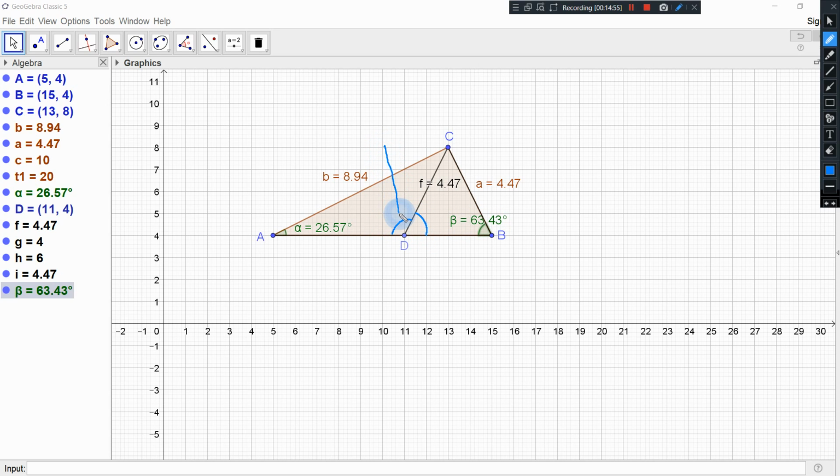If you want to get this angle, you just take 180 minus 63.43. So we have two triangles here. One is an obtuse angle triangle, which is ADC, ACD. Another one is an acute angle triangle, which is ABC. So remember the relationship between this angle and this angle. If you get this angle, then getting the size of this angle will be very easy. You take 180 minus this one. Okay?